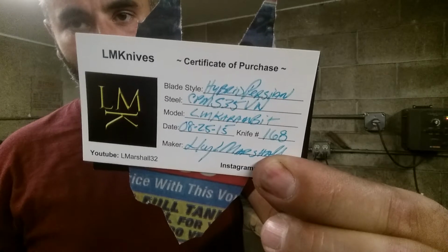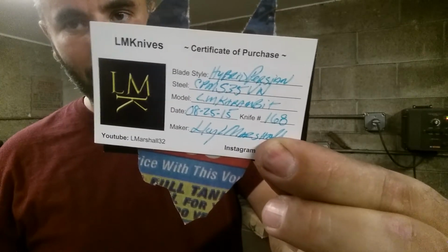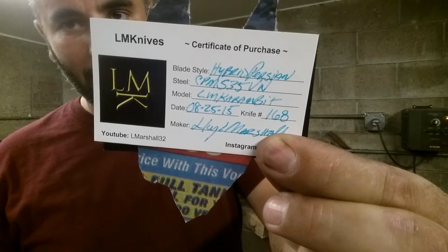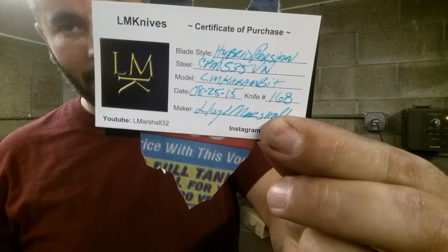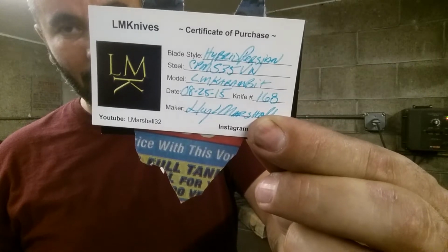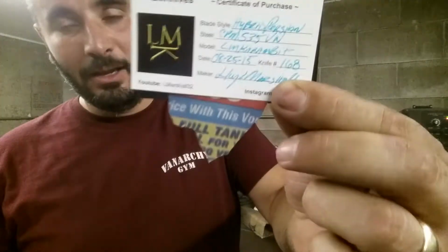The blade style is a hybrid Persian. Steel is a CPM S35VN. Model is LM Karambit. Dated August 25th, 2015. Knife number is 168. Lloyd Marshall, nice to meet you.